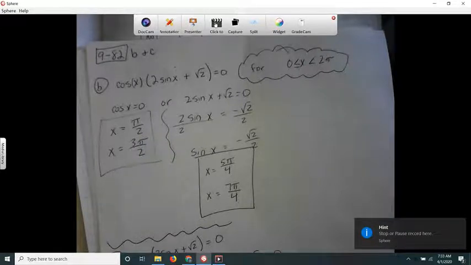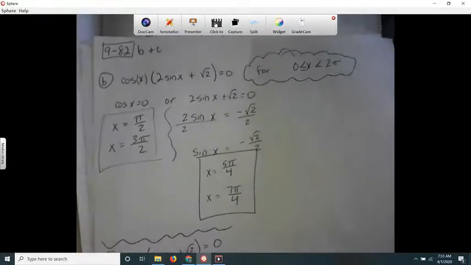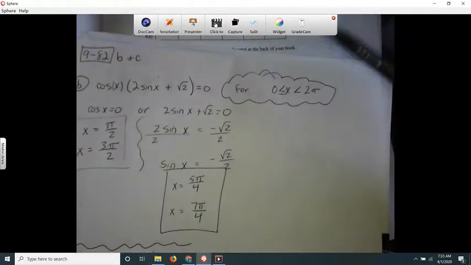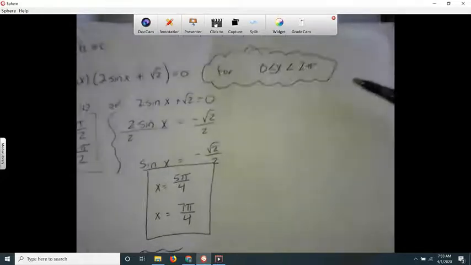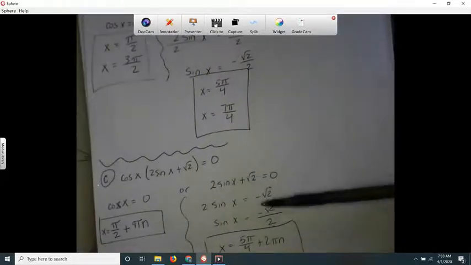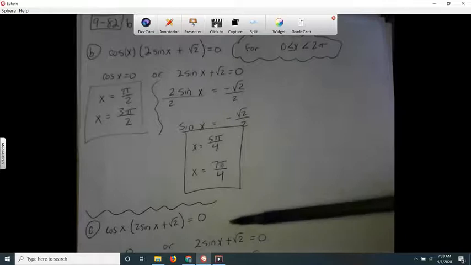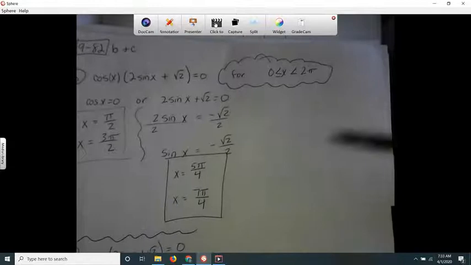Here is 9-82 pre-calculus. I'm happy that somebody asked this question because it's kind of nice. They're saying that they want you to solve for the indicated domain. And so it shows the difference between when you're solving when x is in between 0 and 2 pi, or when you're solving like on letter C, the exact same thing, but it doesn't say that x is in between 0 and 2 pi, so you're going to have to write your answers differently.